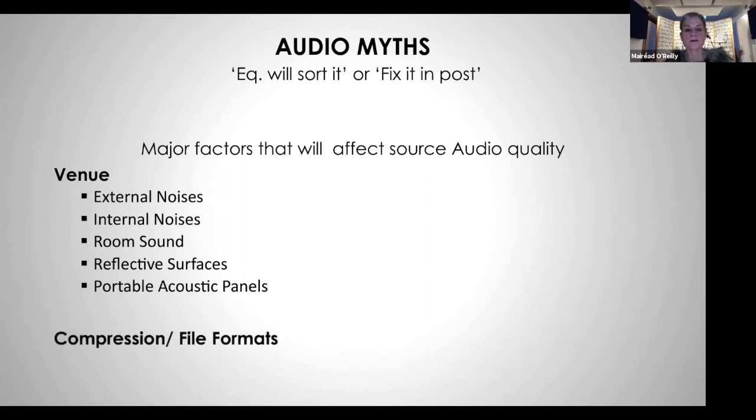The other two areas that get overlooked, because people often rush into just streaming or recording, are compression and file formats. So basically, if you aren't mindful going into this, you can end up recording or streaming your music in a compressed format from the beginning when there isn't any need. And the stream is going to compress it anyway to suit what it needs.